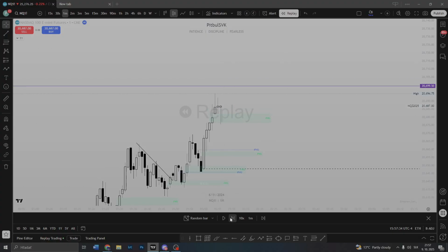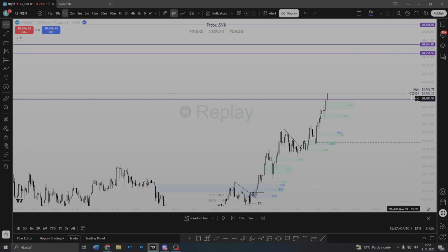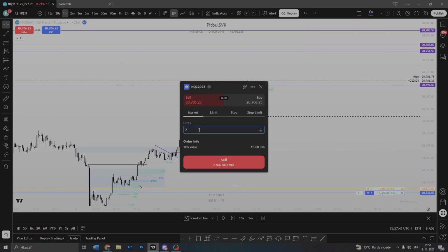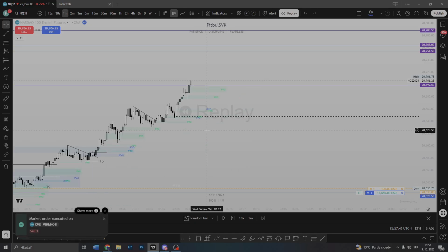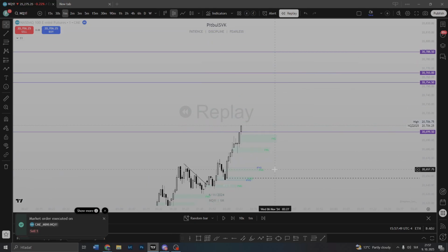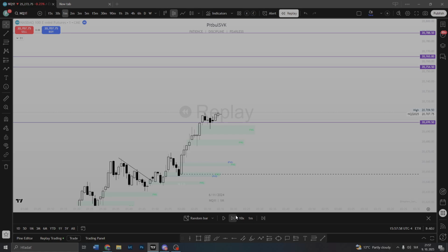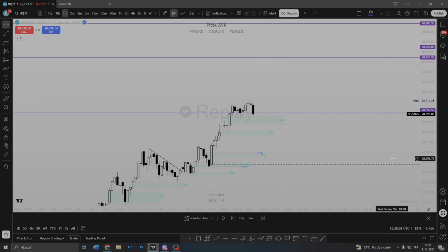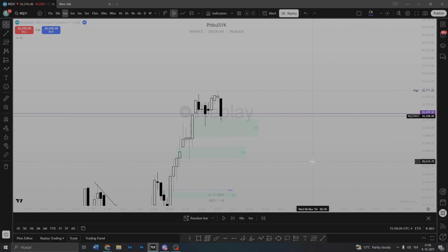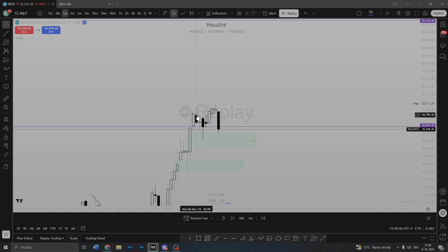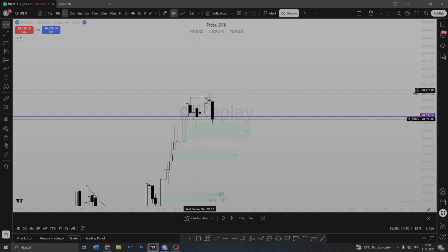Retested fair value gap, there we go. Nice. Yes, perfect. So now we can take another off. And now it kind of depends on what we are going to do here. So now we took the liquidity. This is not a rebalance, it's just a little accumulation, and we took internals one more time. We sub that, we are not able to close above it for now.